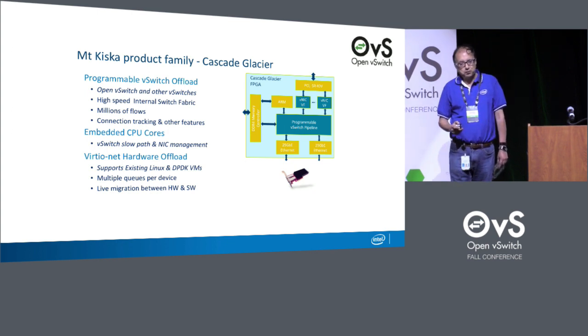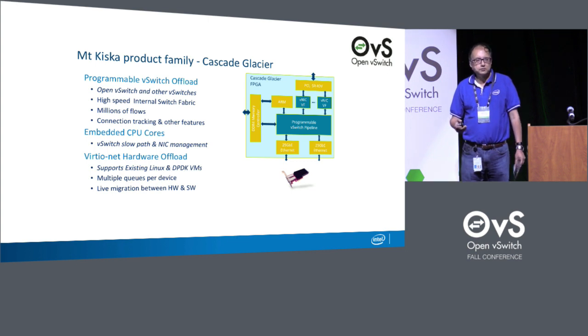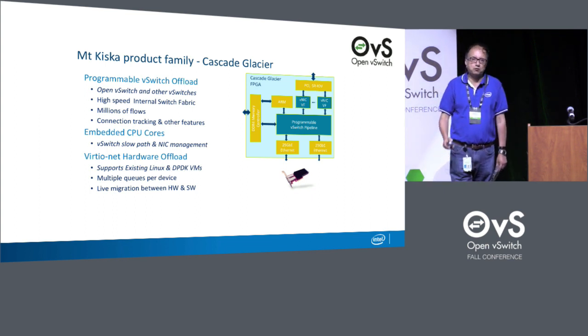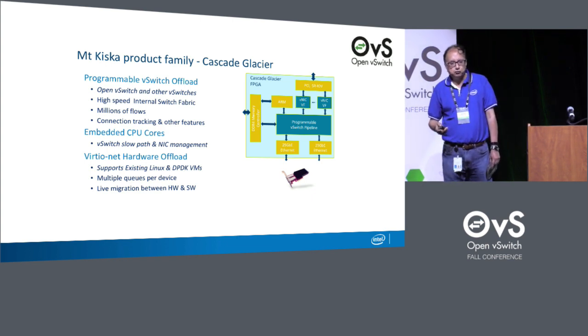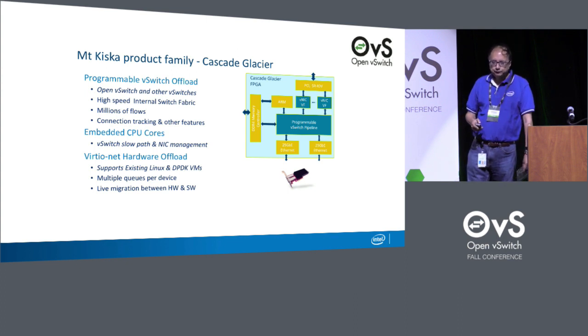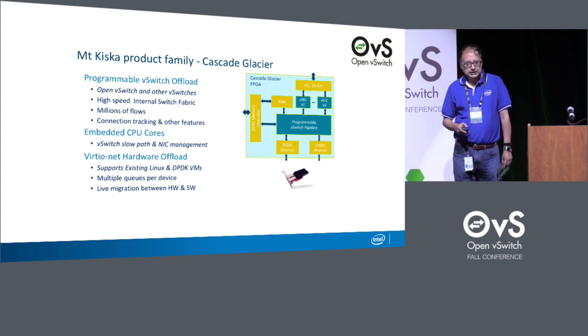The programmable packet processing pipeline works on a match action type of abstraction, that is, extract X number of bits from offset Y, compare with a value Z, and if the value matches, execute the action foo. If that is something that we were to build in hardware, that's what we have done inside FPGA logic. The blocks of these are connected by a very high-speed internal switch fabric that was also built as part of this project. This is capable of handling millions of flows.